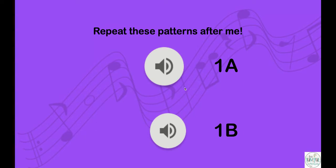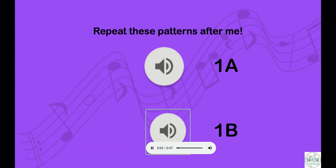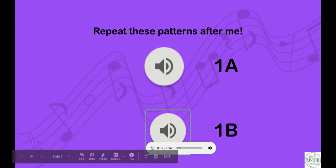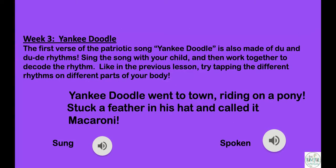Again, the family, the student will repeat patterns 1A and 1B after me. Tap and repeat these patterns after me. Do, do, do, do. All right, and then they do those, this slide right here. And then they'll move on to Yankee Doodle.